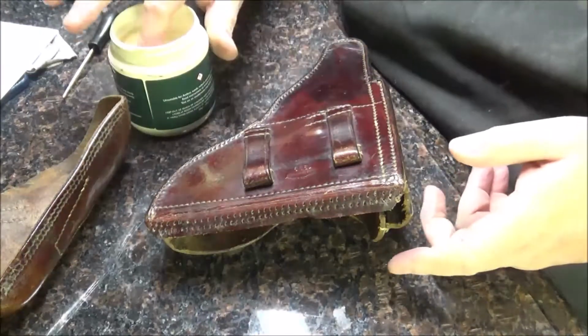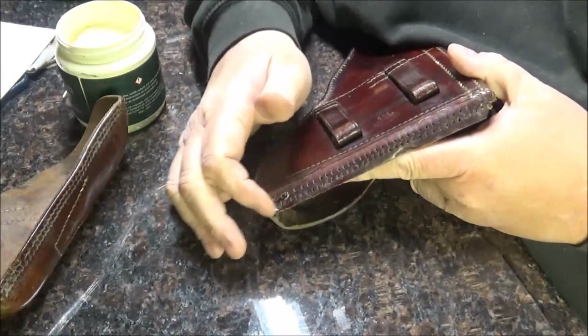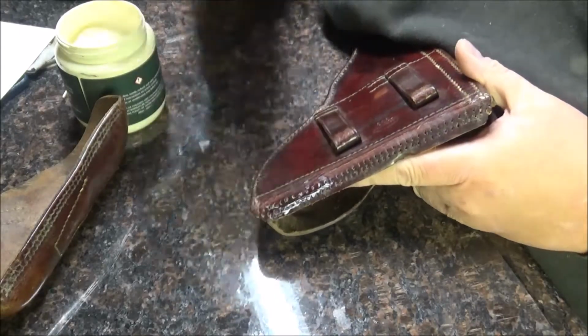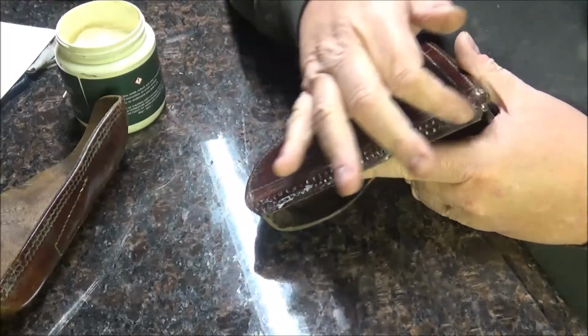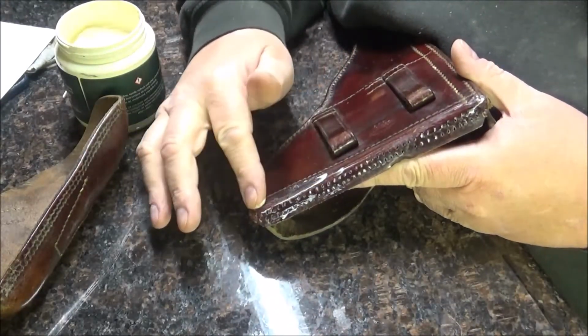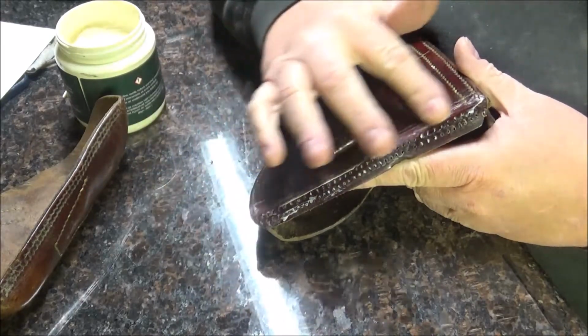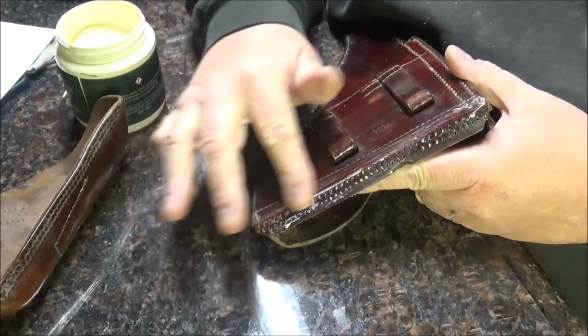Just need a little bit of the Connolly Hide Care. We'll just kind of rub that in. And I'm kind of using it more as a cleaner instead of a moisturizer at this point. But I am going to go, because this piece folds, I'm going to go over the fold too, because, I don't know, just seems like the thing to do.